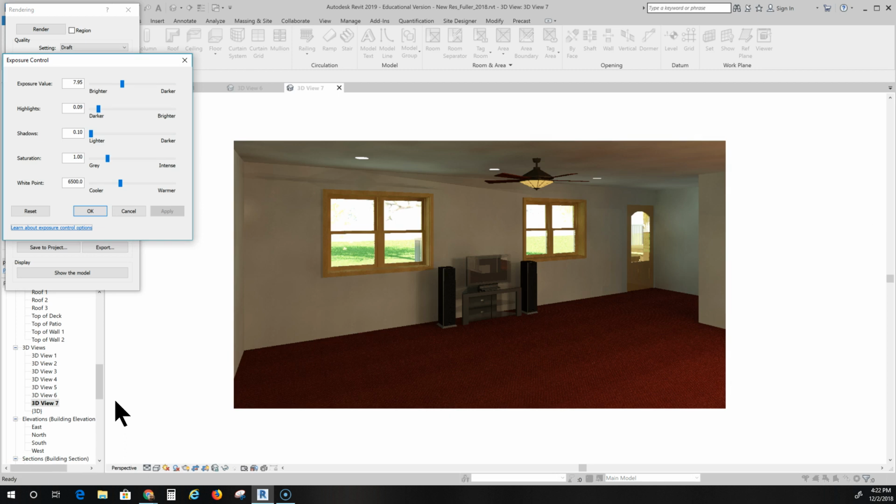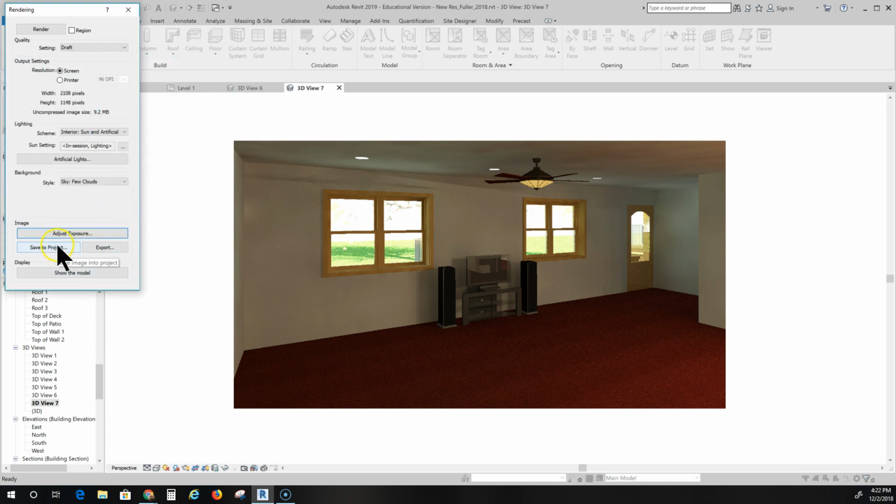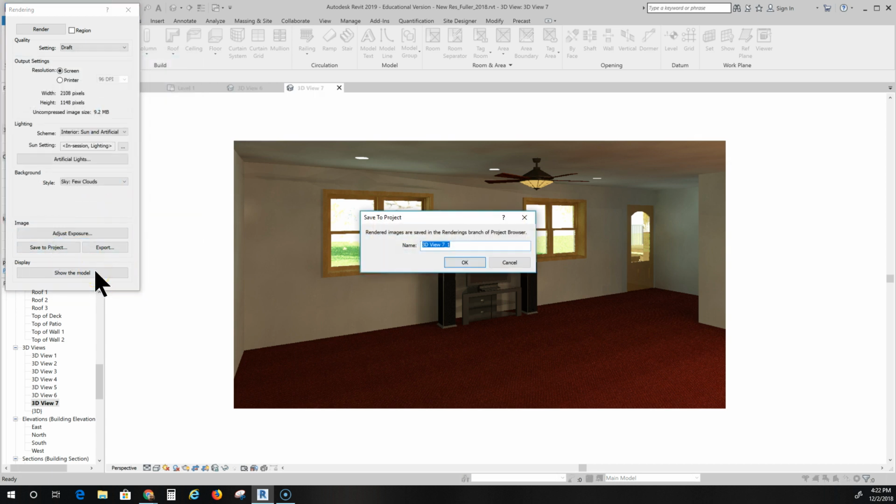Again, as you can see, it would look better if I had some furniture in there, but it shows everything that the homeowner would probably want to see, such as how it's going to look when they're sitting in their living room. You can see the back doors. They know that there's a back door exit there. And next, of course, don't forget, you need to save to project. And I'm going to just call this living room.